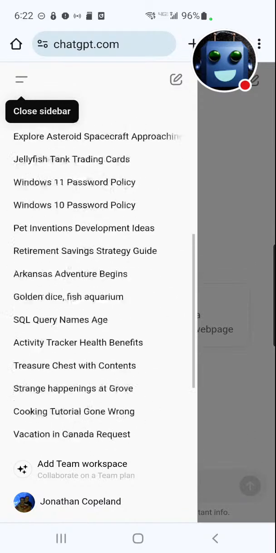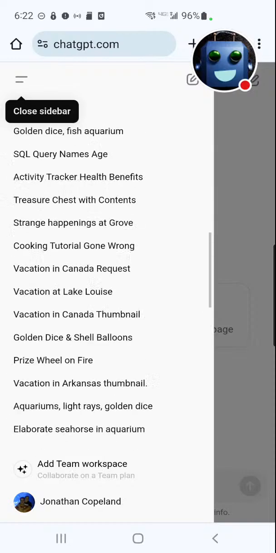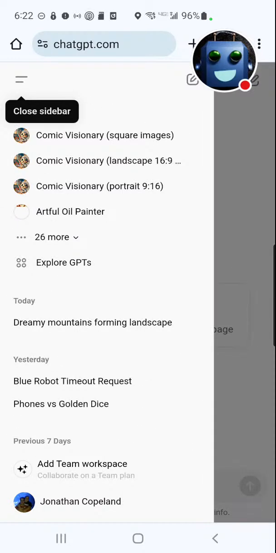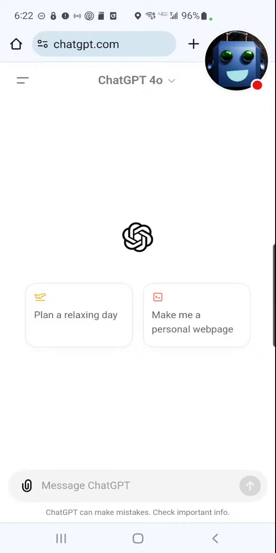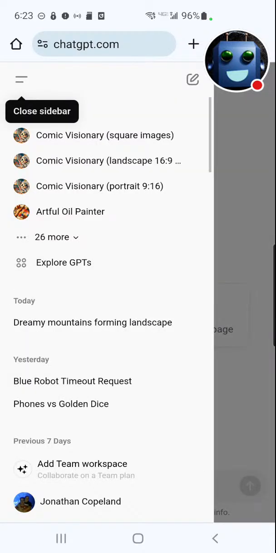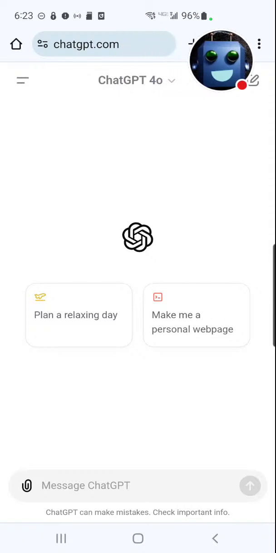So, we want to scroll down to... Okay, where's the create a custom GPT now? Okay, maybe they changed things around a little bit. Oh, explore GPTs, I guess maybe is loading in. Okay, something's going weird here.